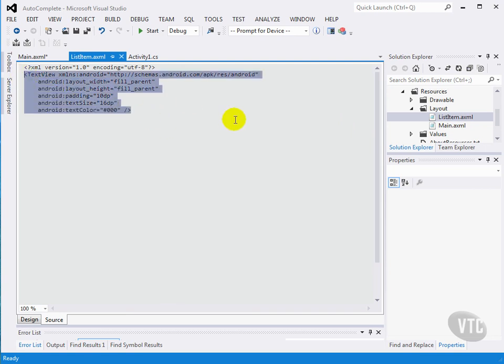In this case, all we have is a text view, and we've changed the text size and the text color a little bit, but basically it's just a label. Now these resources can get a lot more complicated, and we'll see that when we're working with list views. But for an AutoComplete, just a straight old text view is totally appropriate. The next thing we'll take a look at is how to populate the list items in code.